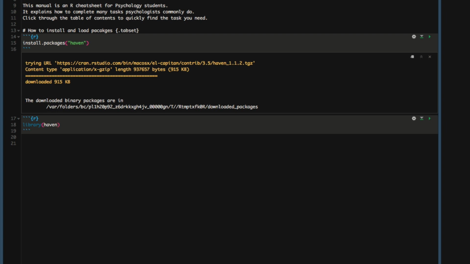And the truth is that you only need to install a package once. Once it's installed on your computer, then you can just load it again in all of your future code. But that is not a reproducible solution, because how do you know if someone else has installed Haven on their computer? If they haven't, the library command will throw an error, and your code won't run on their computer.